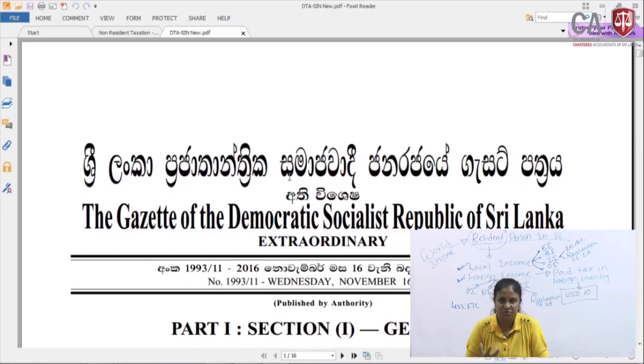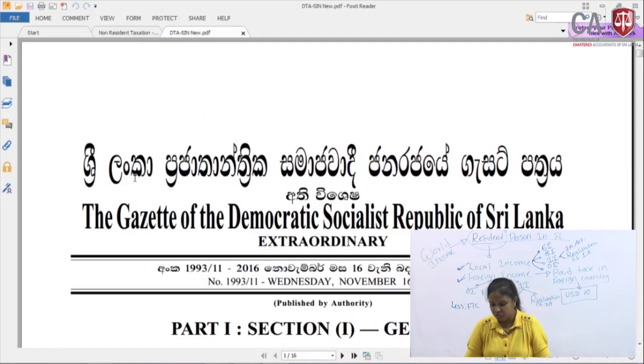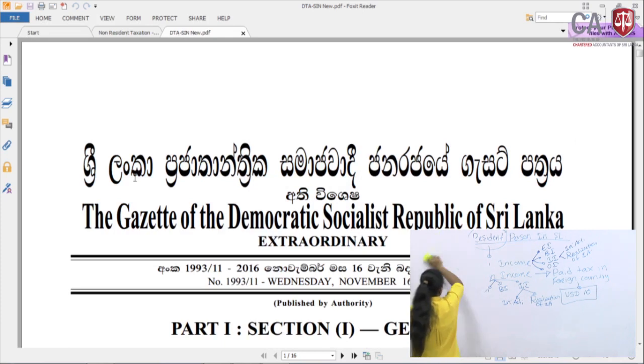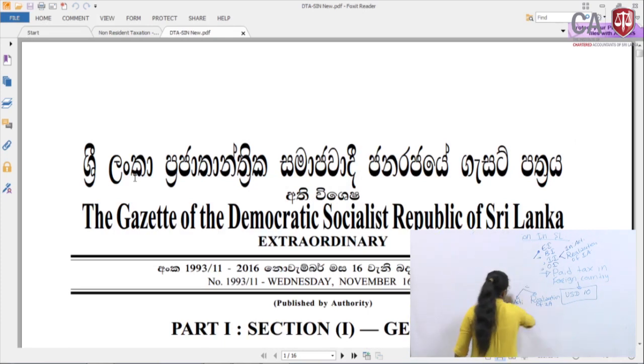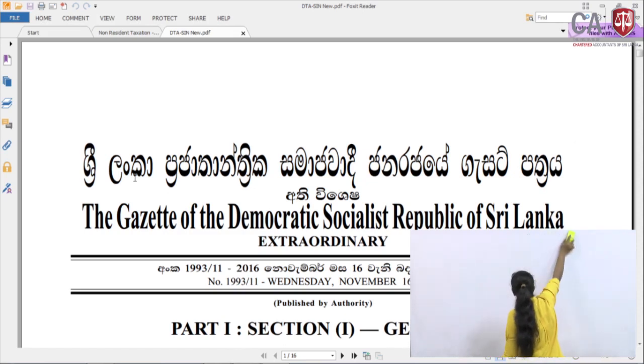Now I'm going to do that, reading the double taxation treaty with you all, a discussion on the double taxation treaty, as a help for your examination. Okay, clear? Before coming to the double taxation treaty, I need to explain the flow of your answer. We will do that, and I need to link the double taxation treaty provisions to the areas which you have learned up to this double taxation provisions.